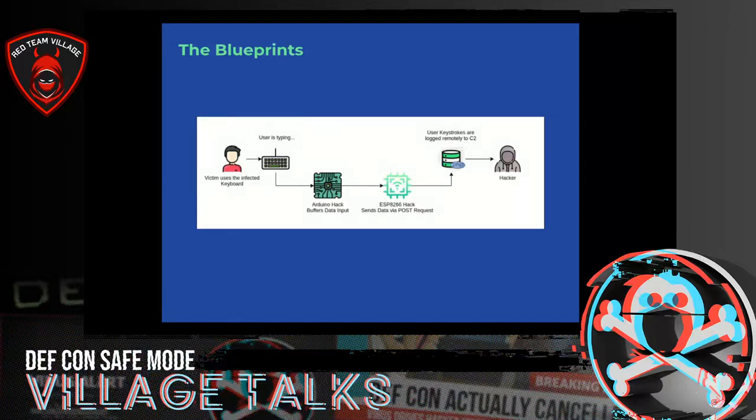In this diagram, it is possible to observe the keyboard schematic. It depicts the operation the moment the user inserts the keyboard's USB cable. The keyboard has the Arduino Nano device with an ESP8266 wireless interface for sending all the information entered on the keyboard to a C2 server, which uses PHP and MySQL tools, where the hacker will be receiving all the information entered on our infected keyboard.